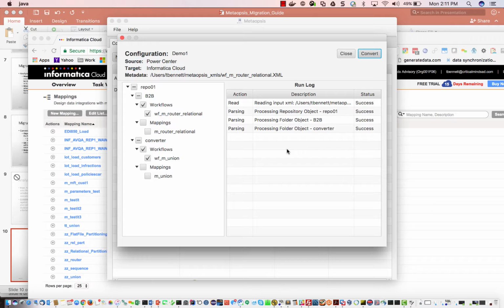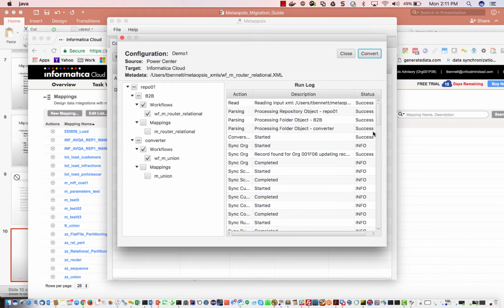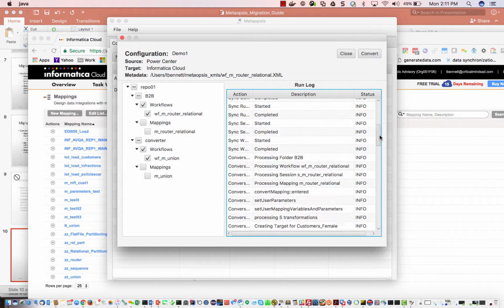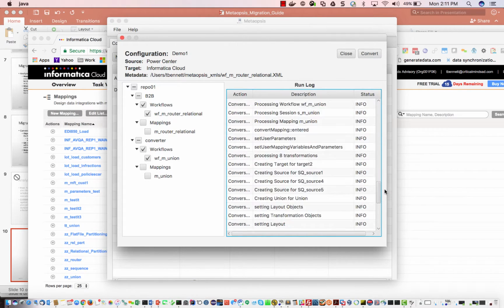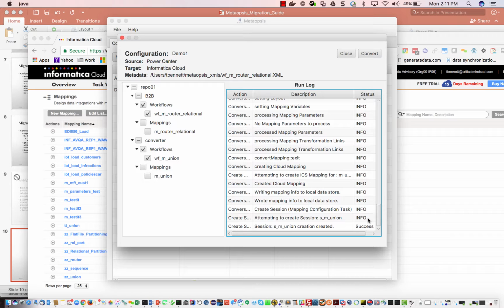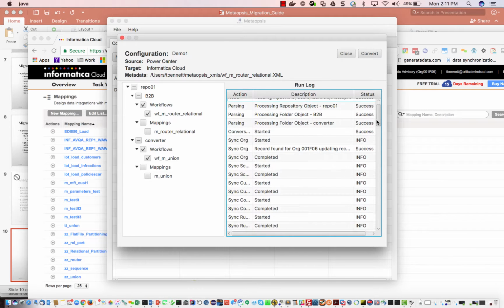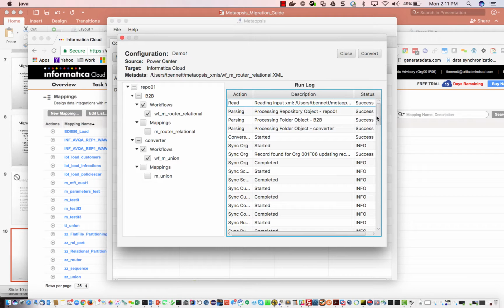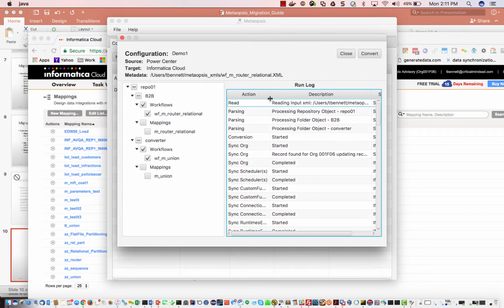And it's thinking, it's going through everything, running the process. Give you something pretty to look at while that's happening. And then once it's done, it's going through the process, and it really is pretty quick. It goes through and it tells you everything that it's doing. So we'll kind of start at the top here. I'm not going to go through everything, but you'll get the idea.